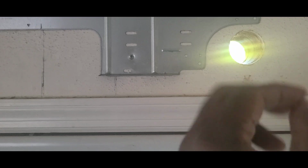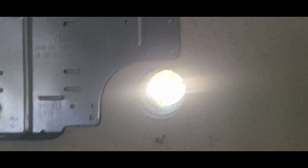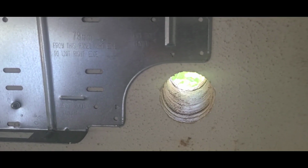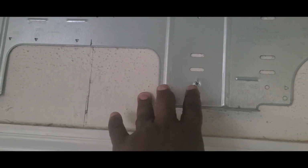So I had to drill a hole here or there because my wire goes straight in there from the machine, from the unit. So I drilled a little hole there. Those things are available if you have a drill, and you can get the drill bit to create the size that you need. This is the size I create, guys. And I line up this thing, I bent it a little bit so the water can go out. And then I drill this thing.